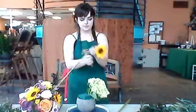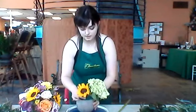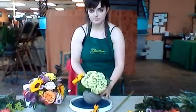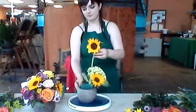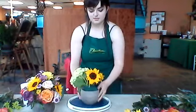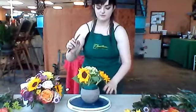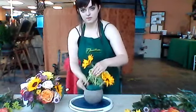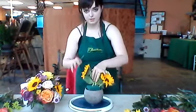Next, we're going to go ahead and take our sunflowers. You can put them in wherever you would like because you're going to fill in the rest of the spaces later. I'm going to put mine on this edge of the bowl next to the hydrangea, and I'm going to make this one a little bit taller and put it on the opposite side. Now, some sunflowers have a bend to them — that's very typical. If yours has more of a bend, you're going to put it in at a little more of an angle so it'll look more up and out at you.